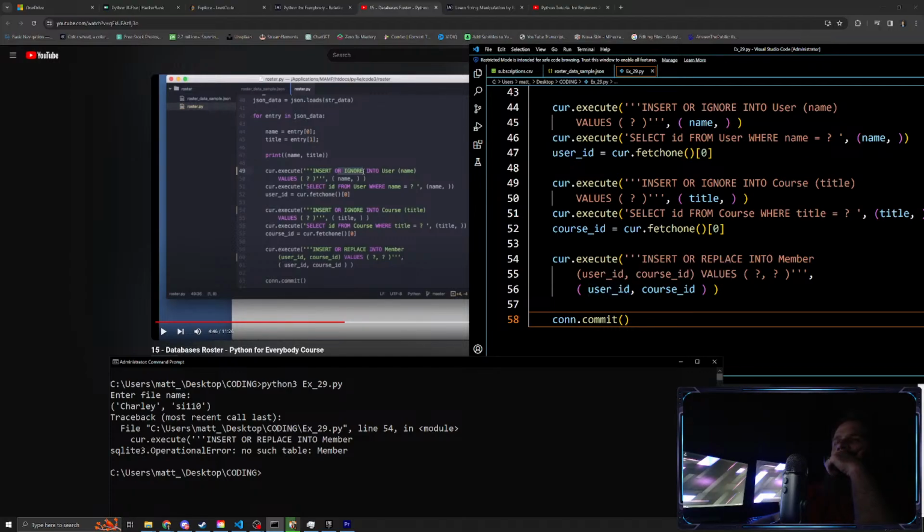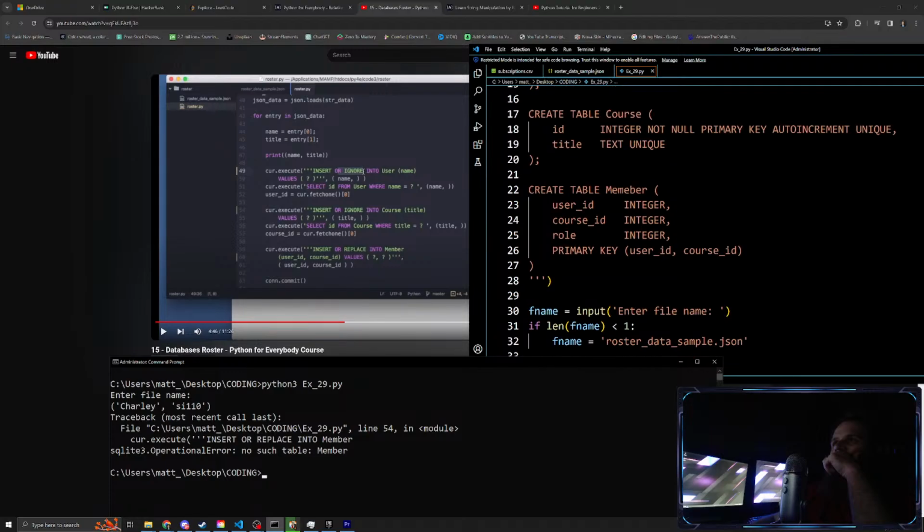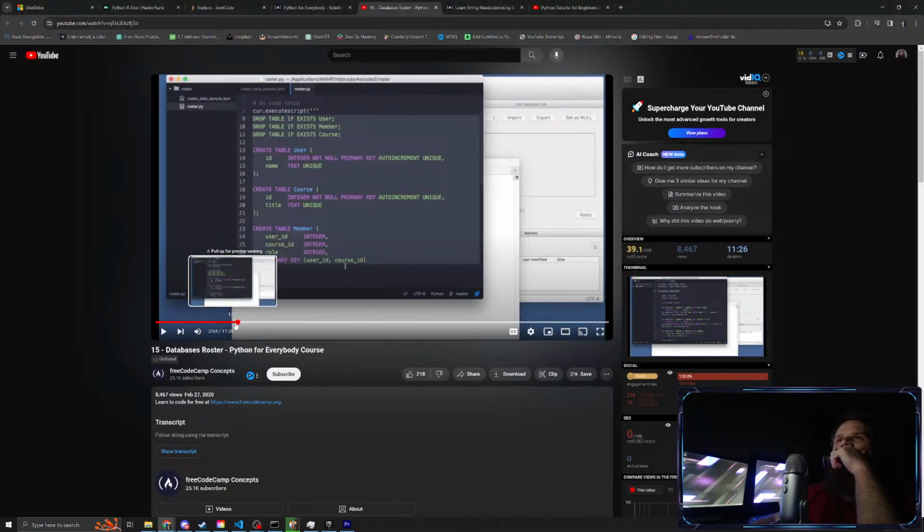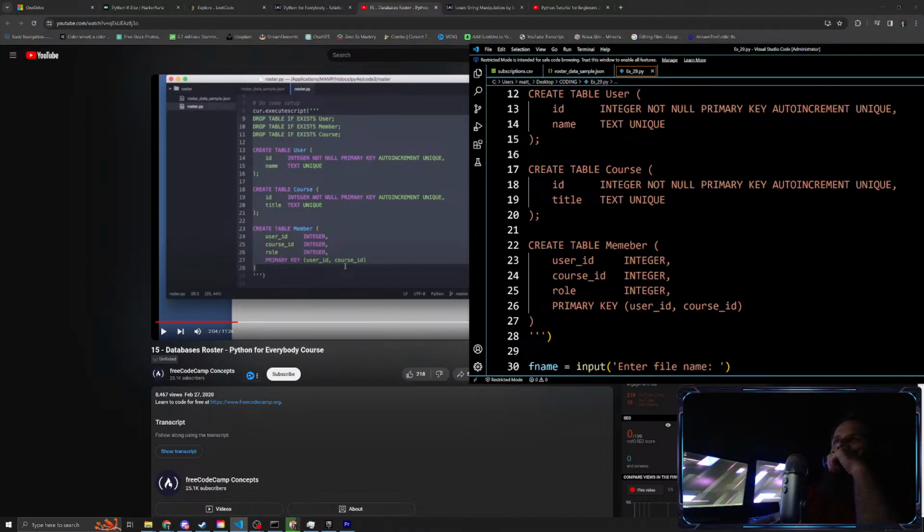Hmm. See, I don't know if we'll be able to get around this, though. No such table. Member. Well, that's up here, right? Weren't we supposed to create? Yeah, we were supposed to create a member table. It looks right.